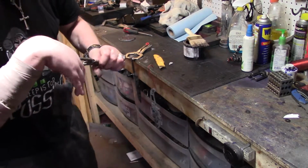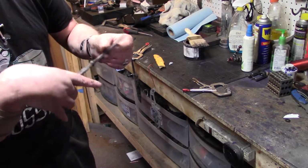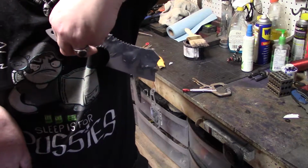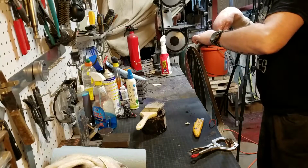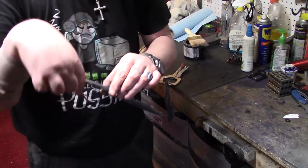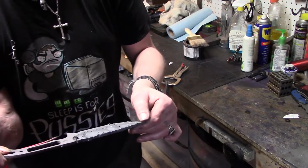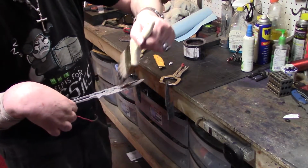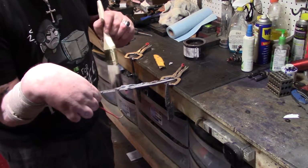Let's see, check this one. Pretty even, that's pretty good. Yeah, I think we're good on this one. I like how that turned out. Should be interesting. Everything's covered. Yeah, we need a little bit broken off, but other than that, one little spot that I just made. Alrighty. I think we are good.